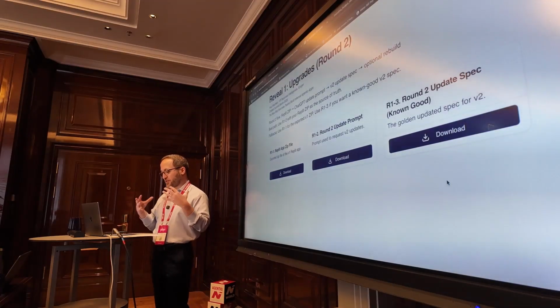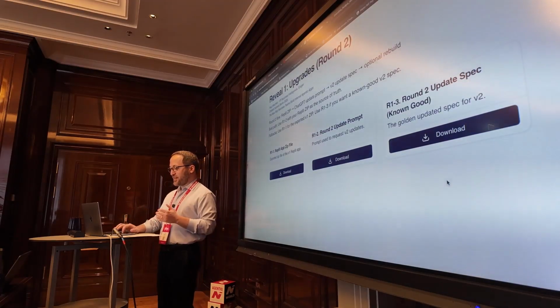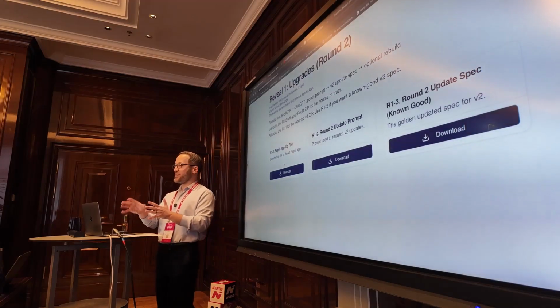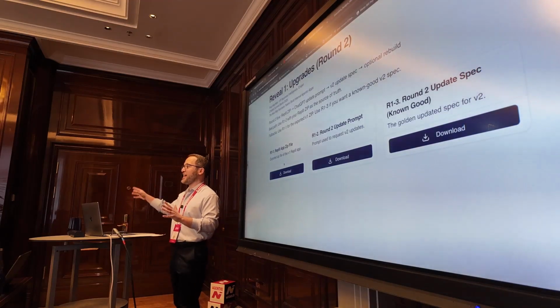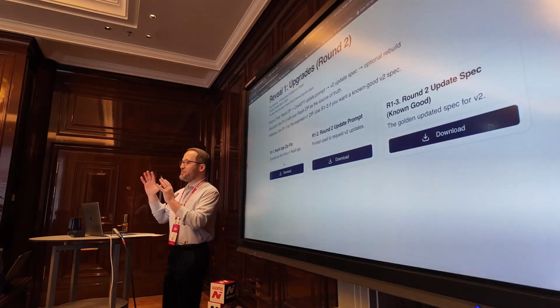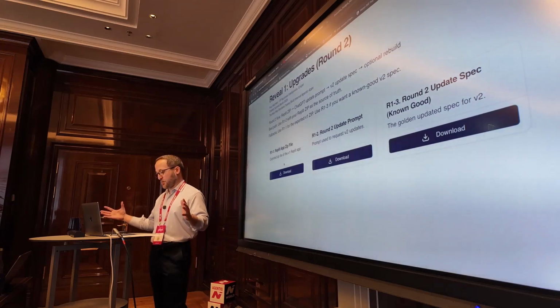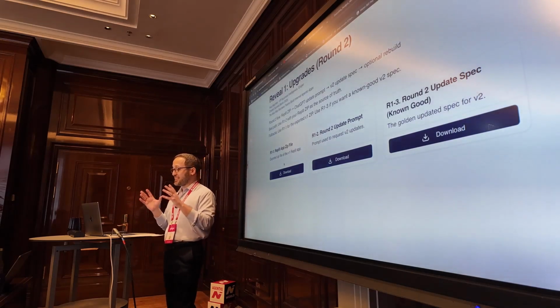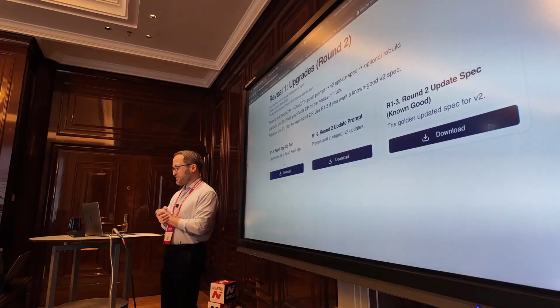Similar to round 1, there's 3 files in here. Now there's an example application zip file in here. I don't want you to use this. I'm going to show you how to get your zip file out of Replit. I want you to use that one, but this is here in case you weren't able to finish V1. The round 2 update prompt, I'll show you what that looks like to specify exactly what we want in the application.